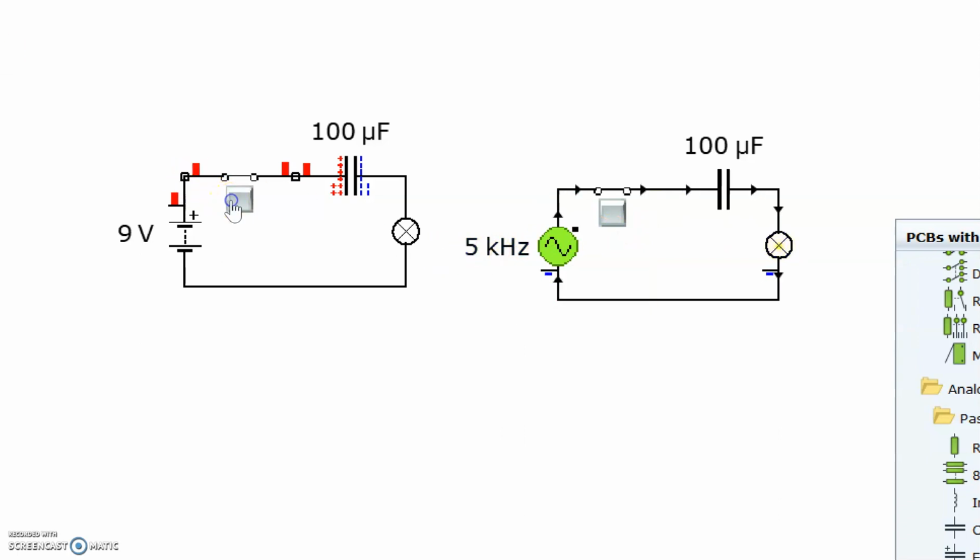With DC, then nothing happens. The capacitor is fully charged, and once the capacitor is charged, that's it, there's no current flow. So the light isn't actually coming on. So what's happening here is the charge is being detected across the plates of the capacitor. So as the current flows, as the switch is shut, the current senses the opposite side through the capacitor and effectively charges, and then as the supply falls down again, the reverse happens. So the current's actually going back and forth across the charge plates of the capacitor.